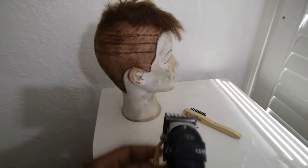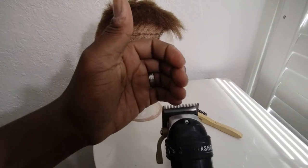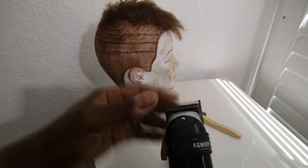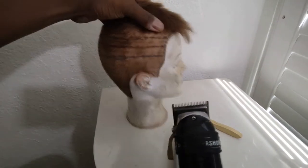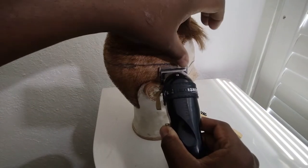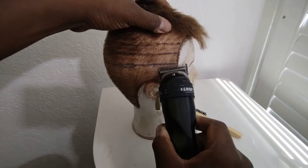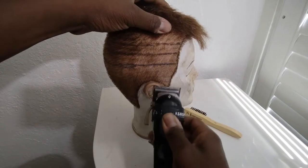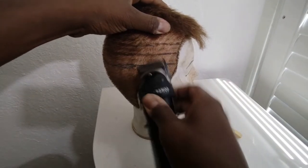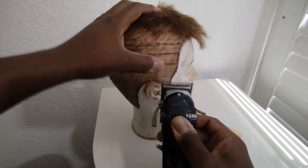So, remember, at all times, you're only gonna use half of the blade, and the other half that you're not using will always be up off the blade on an angle. So, on the right side of the head, you're gonna use the left side of the blade. And the right side of the blade is going to be always off the head on an angle. So you're going to come up half of the blade, always on an angle, finish on an angle. So your first elevation, you will finish like this on an angle on the right side of the head.